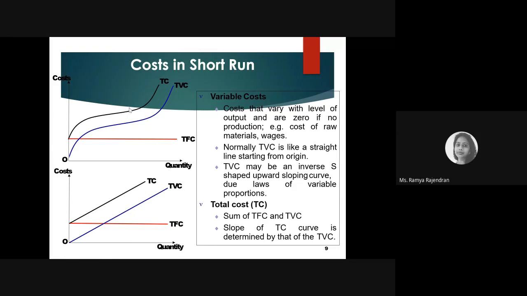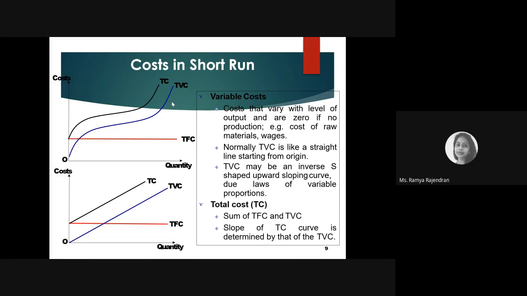But if you want to compute total variable cost, when you have only the total cost and total fixed cost, you just have to shift the curve down to compute the total variable cost. We have studied this in the demand curve and supply curve, where the curve just shifts. If you want to find your variable cost, you shift your curve down, and to find your total cost, you shift it up.